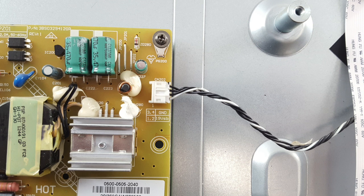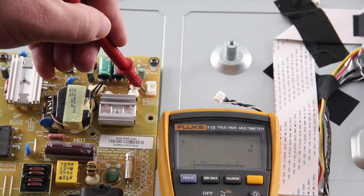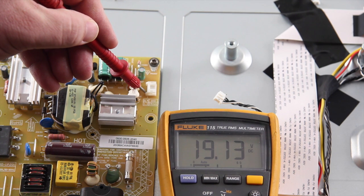The next troubleshooting step is to unplug the TV and then disconnect this cable from the power supply board. After disconnecting the cable, plug the TV back in but do not turn it on. Before you test the voltage, be sure the lead on the meter only touches one test point on the connection, like we have shown in the image. Test the same point again on the power supply with the cable disconnected. If you do have 19 volts at this point, then it shows that the power supply is working correctly and there is a problem with the main board. You should replace the main board if your first test showed 0 volts and you are now getting 19 volts with the cable disconnected.